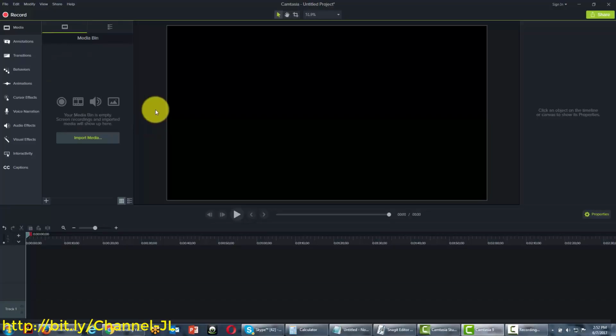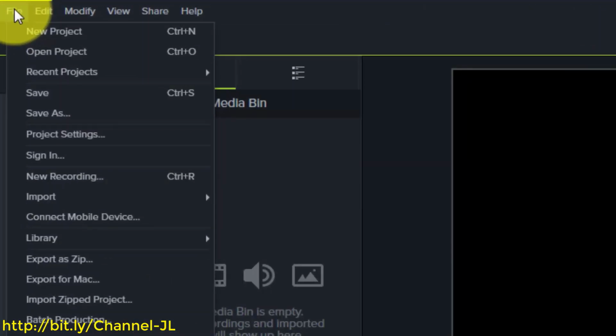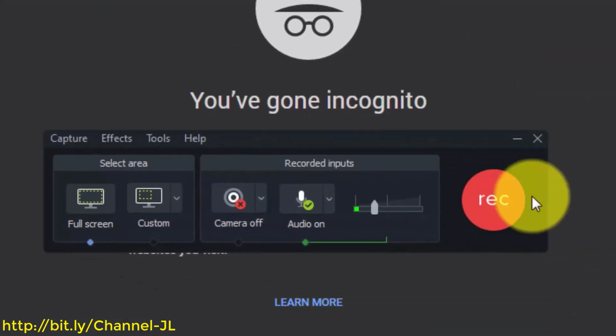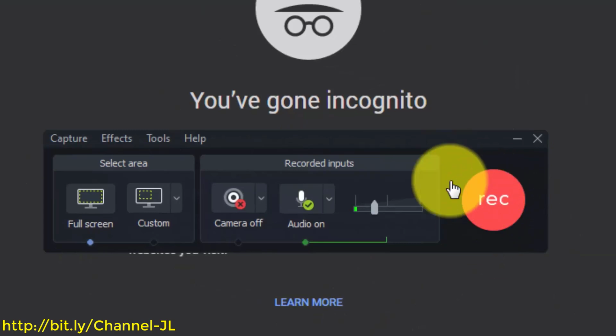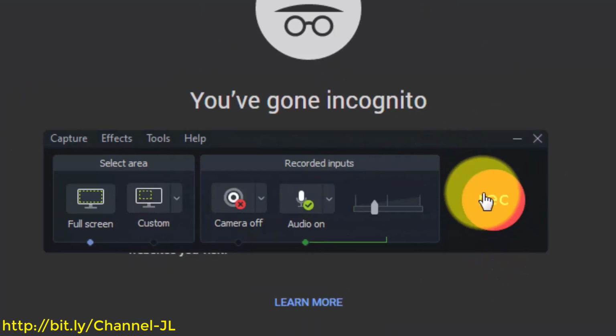Welcome back. Now in this video, we're going to go back to the File menu, and we're going to take a look at a few more elements that you'll see in your File menu. Now, if we go to the New Recording link, that's going to bring up the recording bar that we have been seeing in some other videos. And you'll see that toolbar right here. Of course, remember, you'll be clicking the record button in order to get started with your recording.